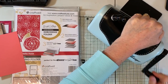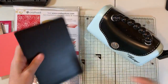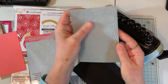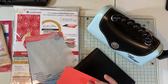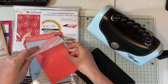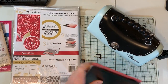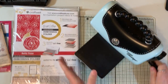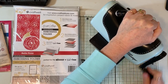I'm feeling the pressure as usual with this time thing, but we're just going to do what we're going to do. Okay, so cute, right? Can you see that texture? I'm going to do the other card too. I think I'll put that in that way. Kind of one for the girl, one for the boy type of deal. So there we go. Those are ready.